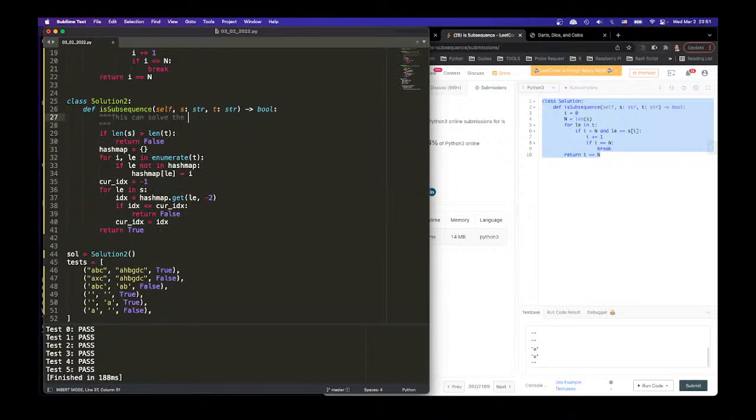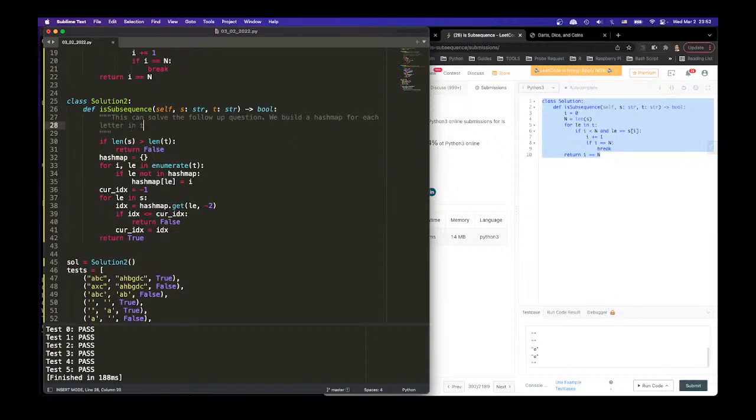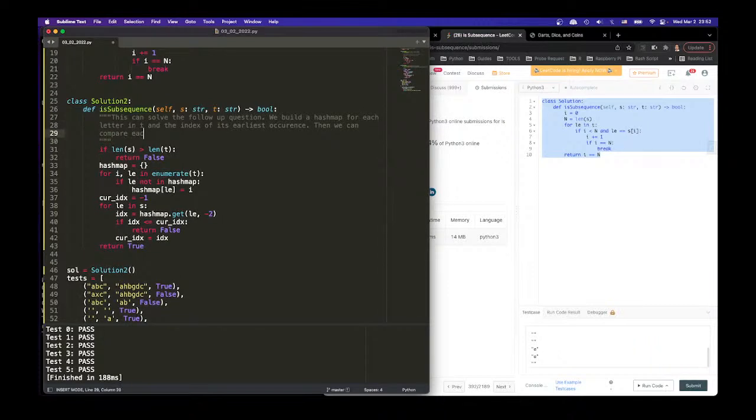This can solve the follow-up question. We build a hash map for each letter in T with its earliest occurrence, right? With the index and the index of its earliest occurrence. Then we can compare each letter in T to the hash map.